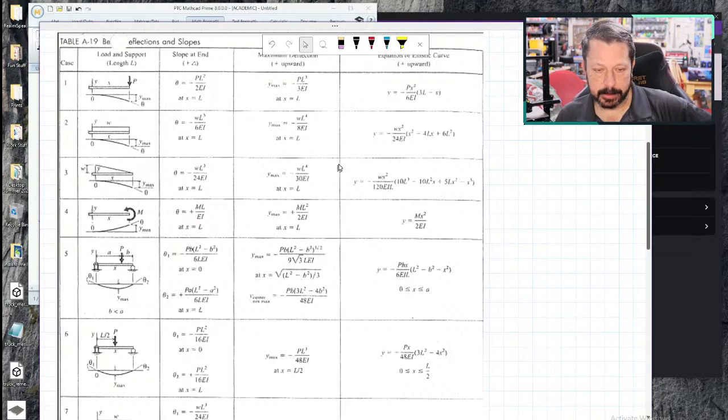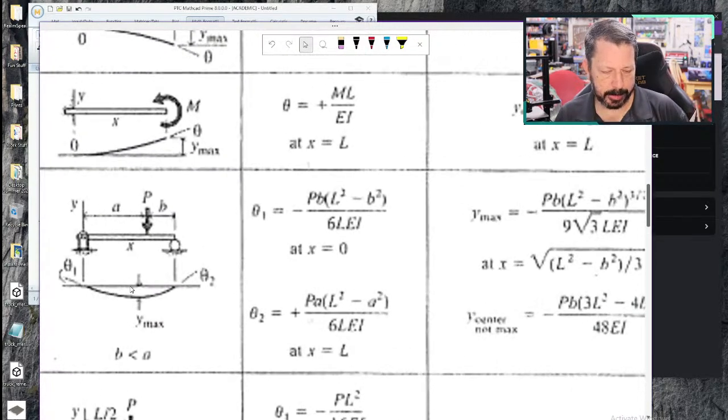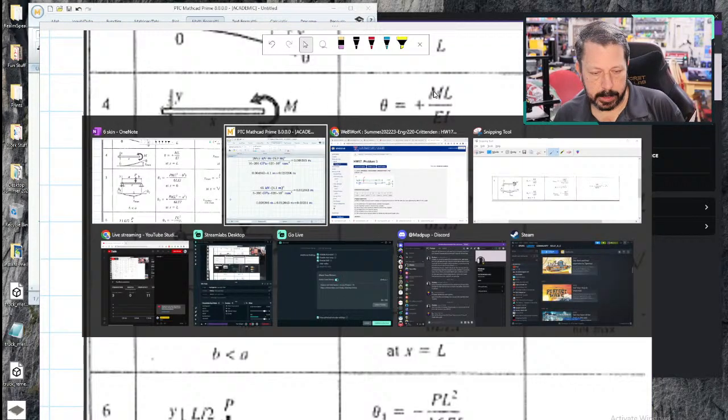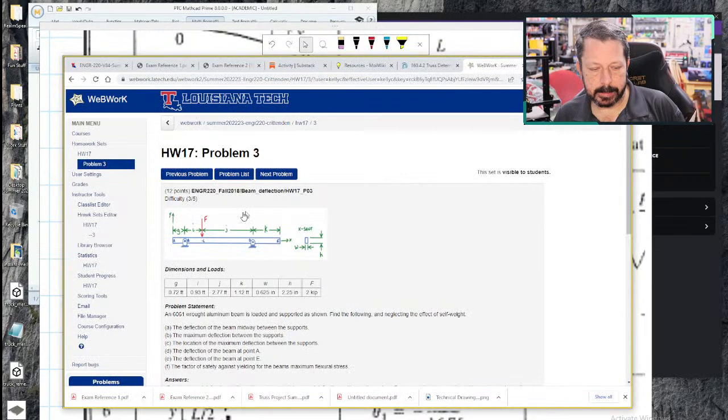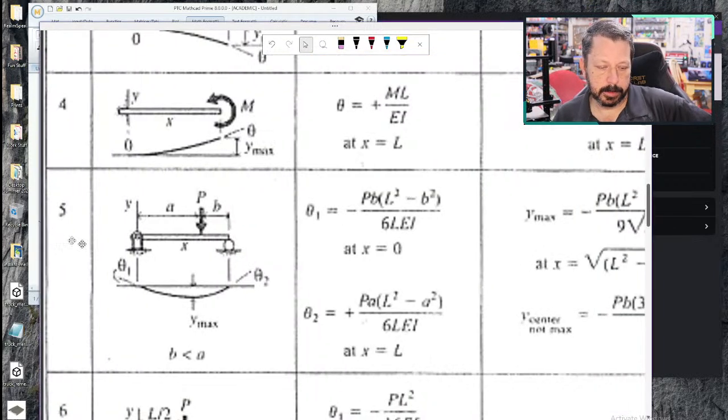So I don't know if I can zoom in any more to make it more readable or not. It makes it blurry. But the A distance has to be the long one. And in here, that means that the A has to be J, whatever J is, 2.77 feet, even though it's on the right hand side. So you have to mentally mirror image this one to use this picture with it. So that's the only tricky part with it.